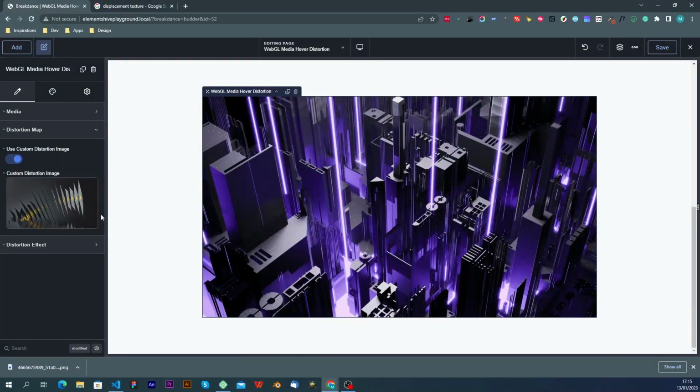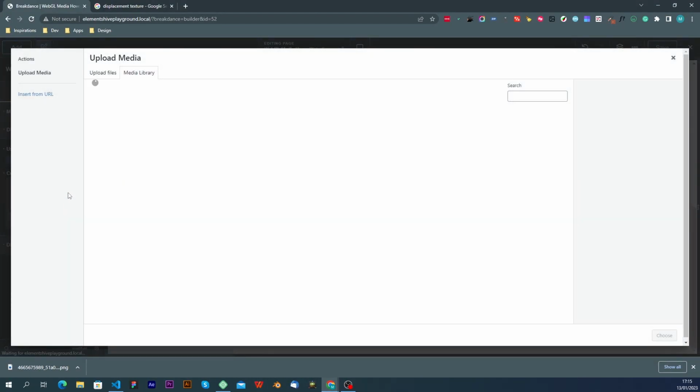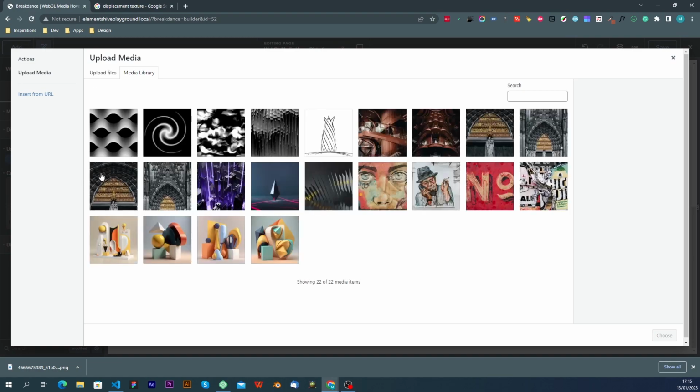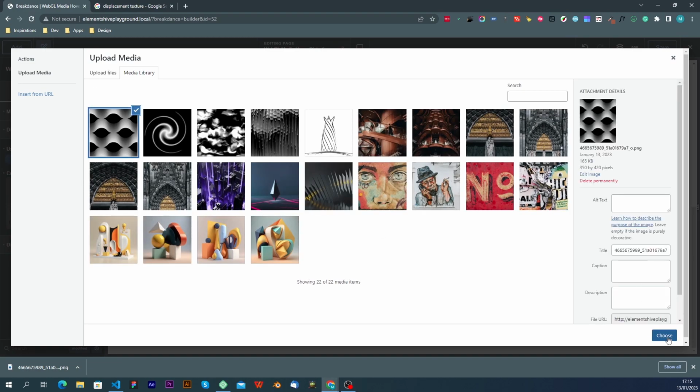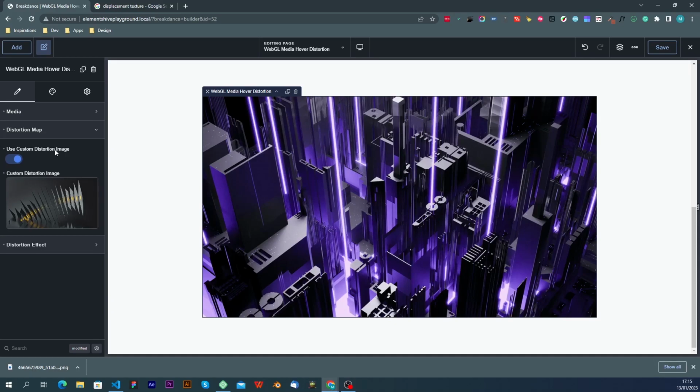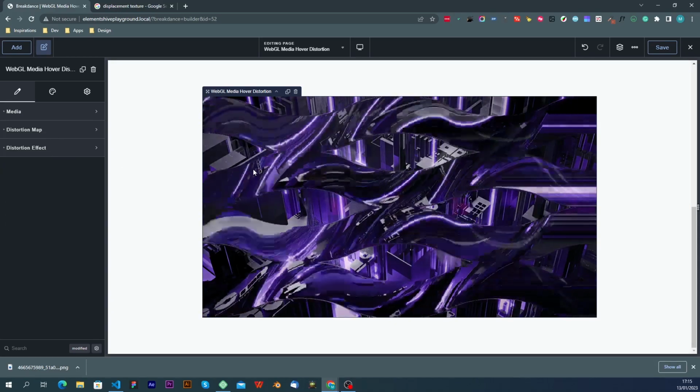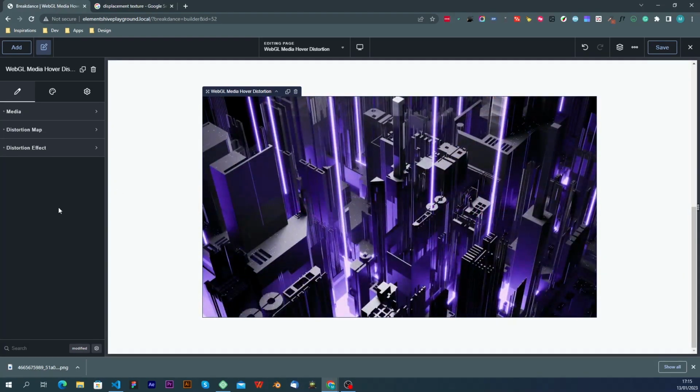So not very interesting, which is the reason why you want to use something that is black and white. So let's keep this custom one that we found.